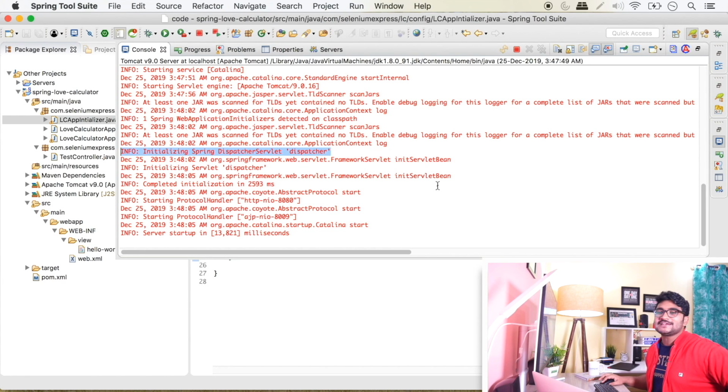Initializing Spring dispatcher servlet. The servlet name is dispatcher. This is the default name Spring has provided to our dispatcher servlet. I'll show you how Spring is doing that right now. Understand that Spring is creating the dispatcher servlet object behind the scenes, and we do not have to create it ourselves. After that, it shows initializing the servlet dispatcher and completed initialization right here.